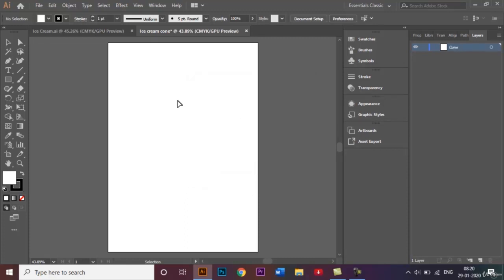On this layer, I will be making the cone, and I will make another layer. In layer 2 right here, I'll double click on this and rename this to ice cream scoop. Okay, so this will actually help you to make your illustrations even better. And yeah, okay, so the first thing I will do is highlight this cone layer right here, and I'll start making the cone.